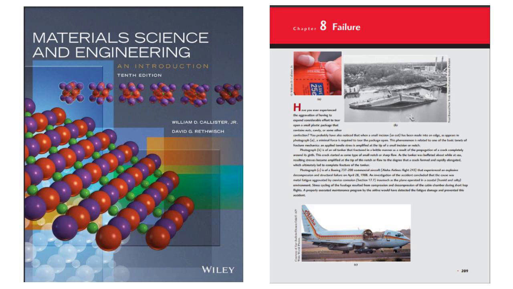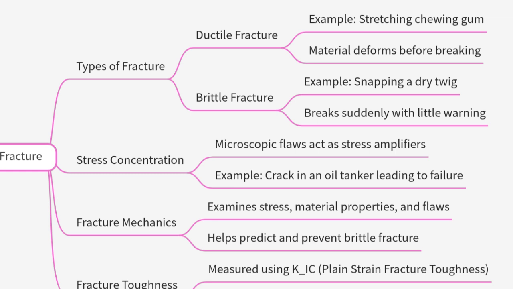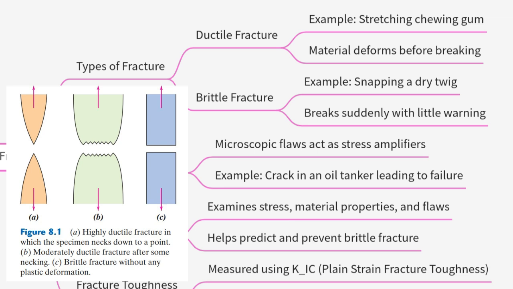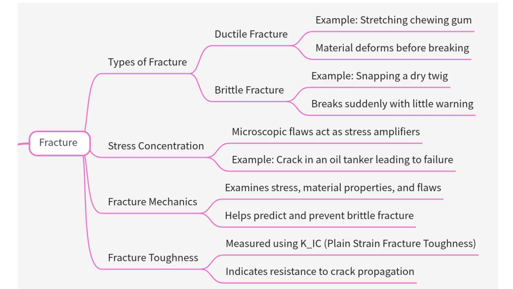I think the best place to start is really just by understanding the two main ways that things actually break. So you have your ductile fracture and you have your brittle fracture. Ductile fracture, you can imagine like a piece of chewing gum. You pull it and it stretches and stretches and stretches, and then finally it snaps. Brittle fracture is like a dry twig. You just snap it and it just breaks. There's very little warning, very little deformation. So like a dramatic versus a subdued breakup. What dictates whether something is going to go that chewing gum route versus the twig route?